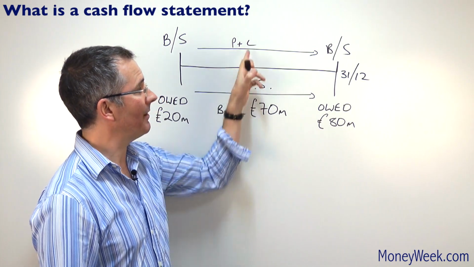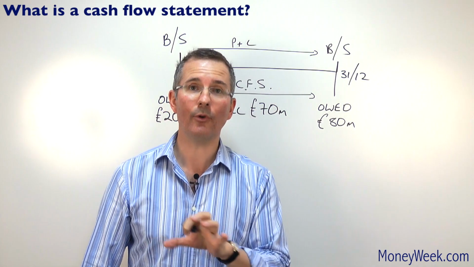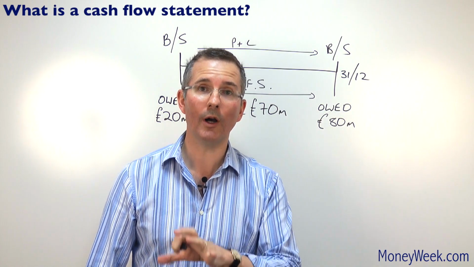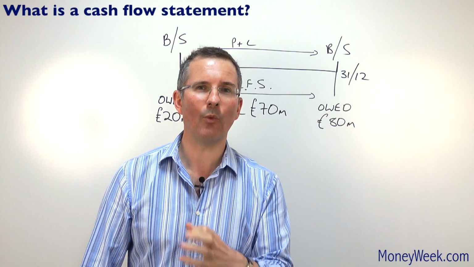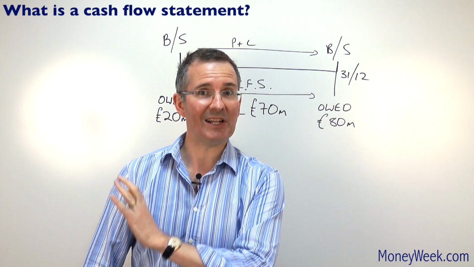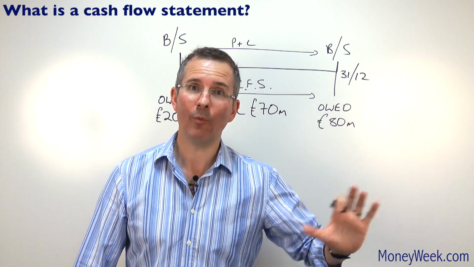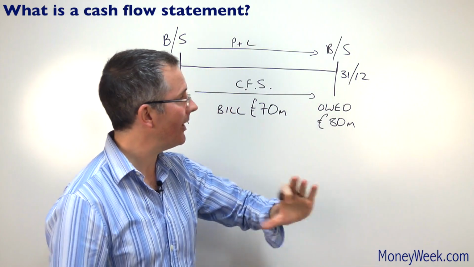Now that is what will appear in the profit and loss account, probably something like sales or income. You've billed your customers for work done. That's what profit and loss accounts are all about, trading activity. Okay, profit and loss accounts don't worry too much about the dirty business of actually collecting cash. It's all about what you've billed, what's gone out the door. It's all about targets hit.